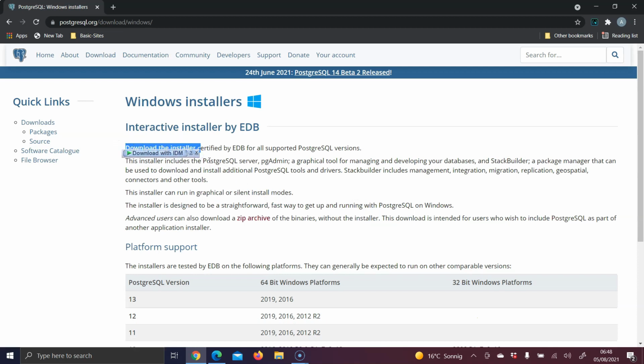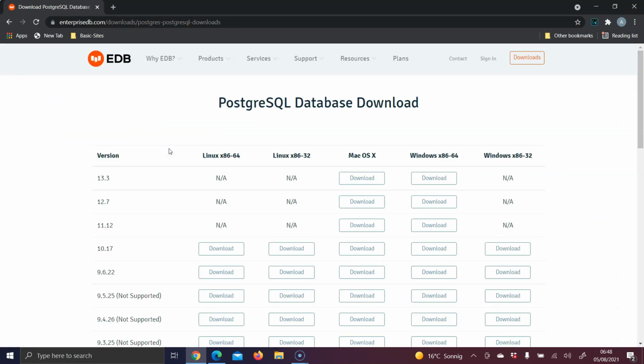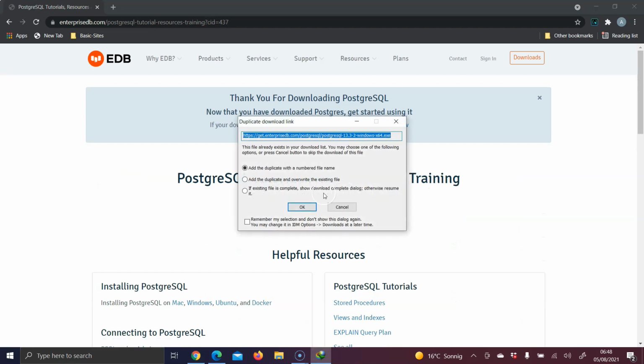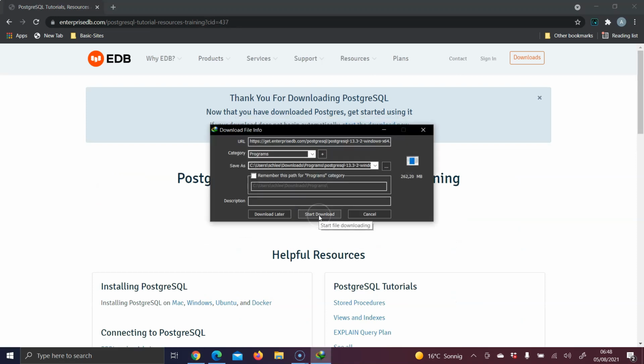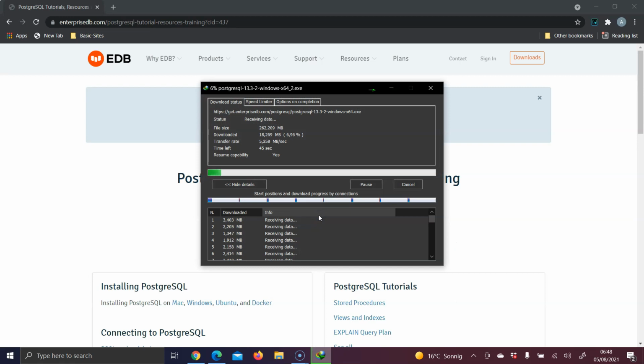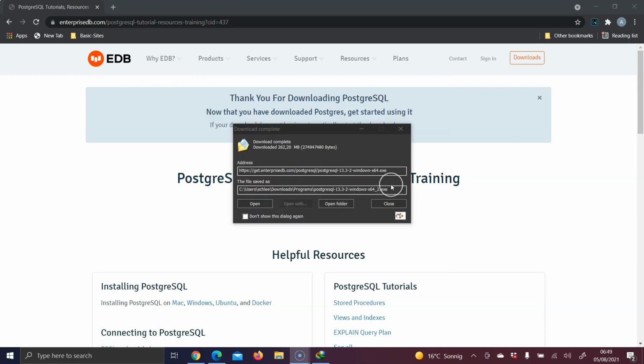Okay, so it's download the installer. Click on that, and I use the latest version right now. For Windows, click on download here, and now just start the download, and maybe grab a tea or a coffee, because now you need to wait a few moments until it's done. I guess I can pause the video for a few seconds, and once it's downloaded I will come back to you guys. Alright, my download is completed right now.